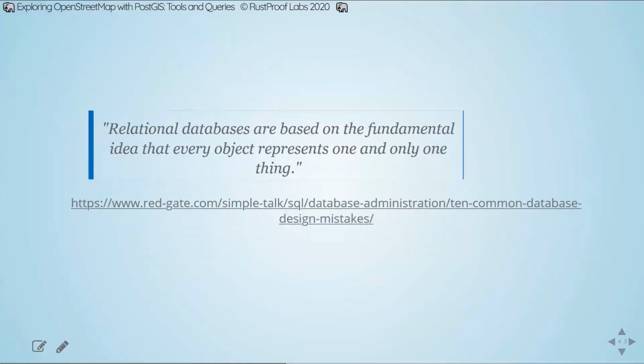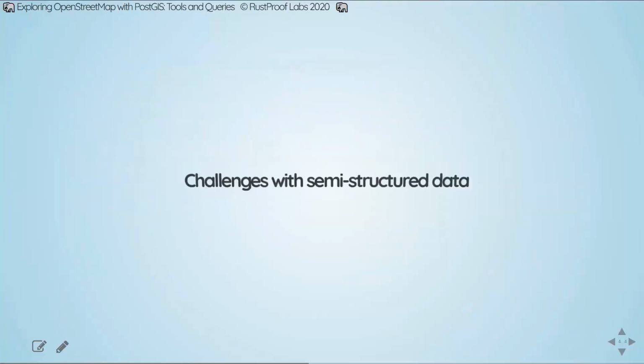This is not the way that things are done in relational databases. Tables really should represent one type of data. You should not be grouping the data together just because it's all points. That's like putting salaries and expenses together in one table because, well, it's all money, right? It's salary and expenses. It's dollars. It's not appropriate for relational design. And so this makes things challenging when you're trying to use the semi-structured data in a relational world.